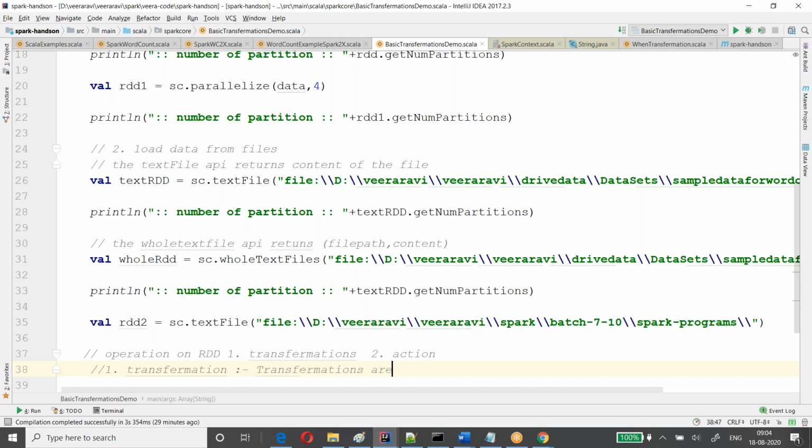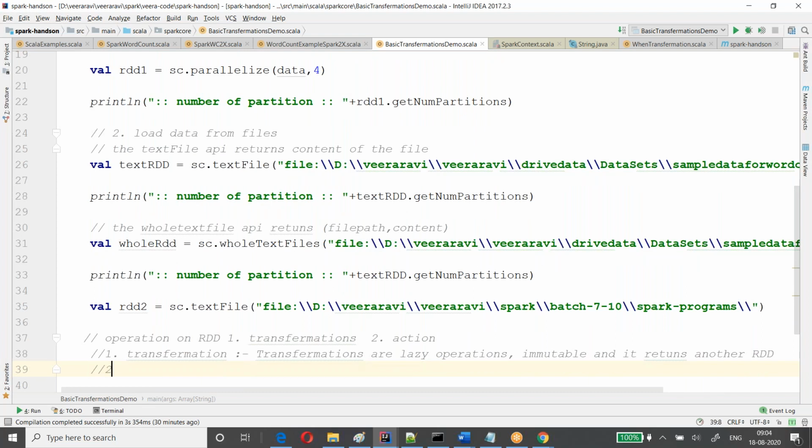Transformations are lazy operations, immutable, and they return another RDD.